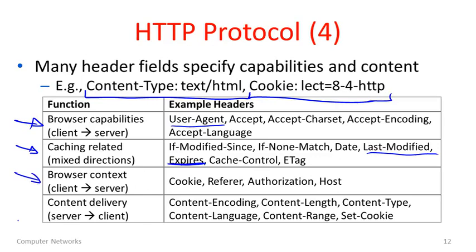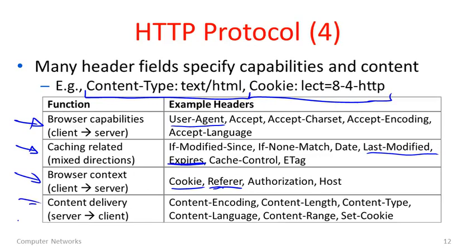There is also context information which is sent from the client to the server. I mentioned cookie is a state that the client is holding, which the server wants to know about to implement stateful interactions. There are all sorts of other things. Referrer tells you the page that the browser was previously on when a link was clicked to visit this page, so it's providing context. Actually, it's misspelt there. It should be REFERRER, but this is a misspelling in the standard, so this is what's stuck.